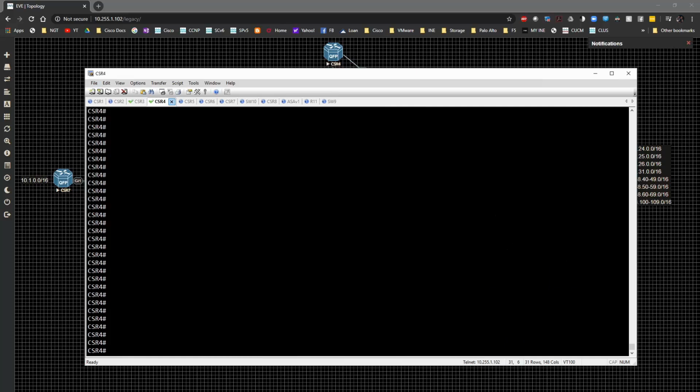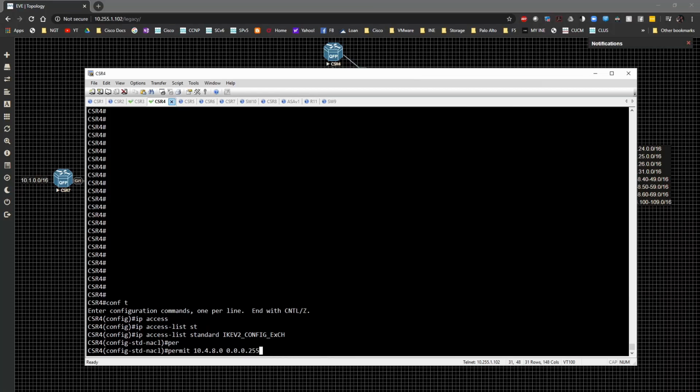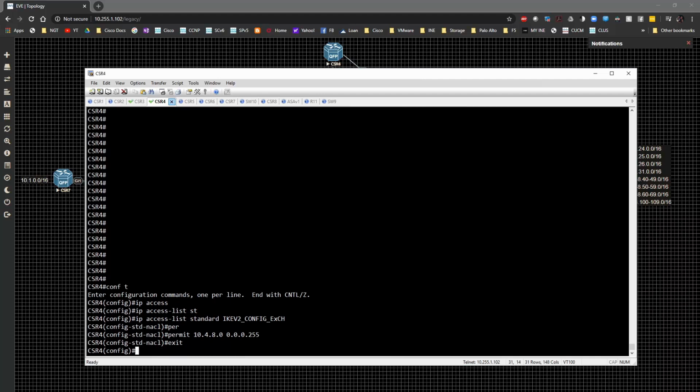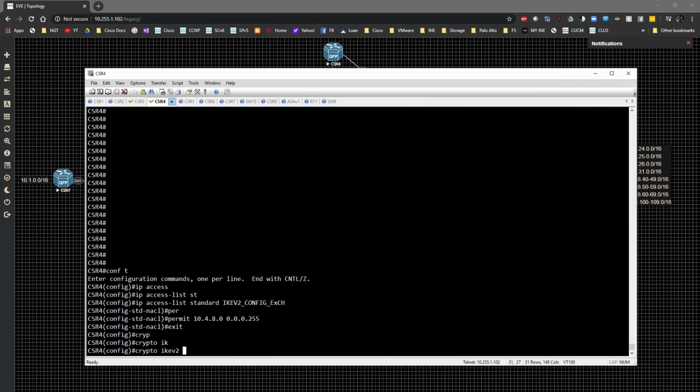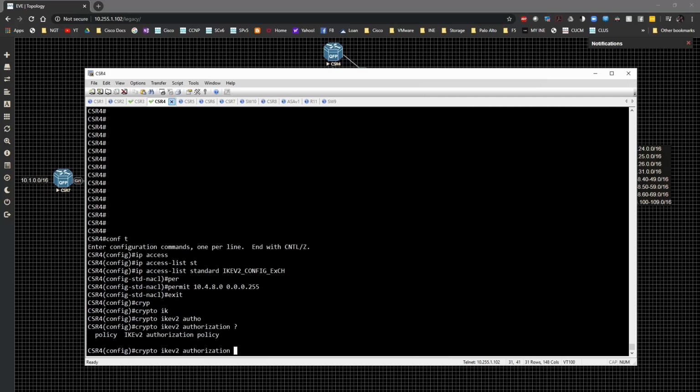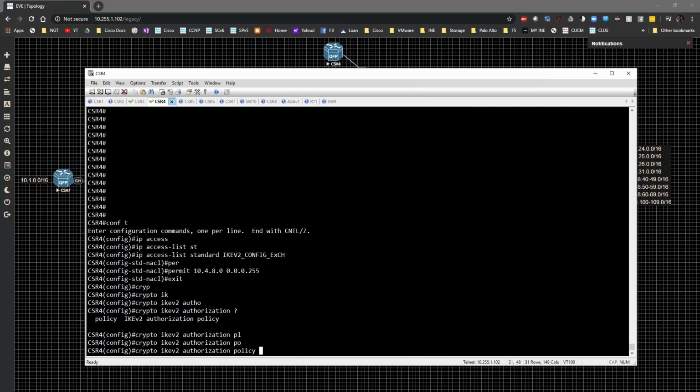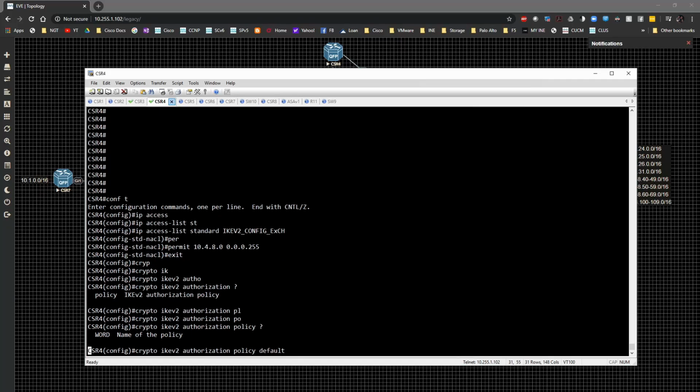So the way we do that is go to global config, ip access-list standard, and we're going to call this IPSEC-CONFIG-EXCHANGE. I'm going to type in permit 10.4.8.0 0.0.0.255, and then what I'll do is crypto ikev2 authorization policy default, because there is a default one we're using currently.